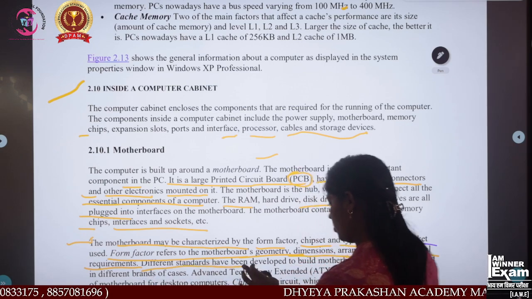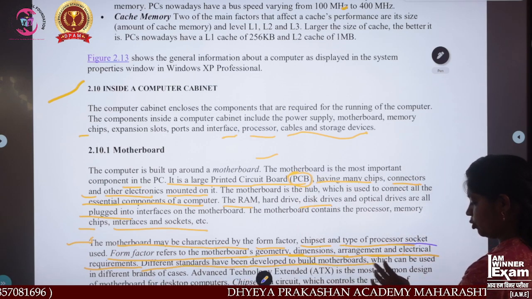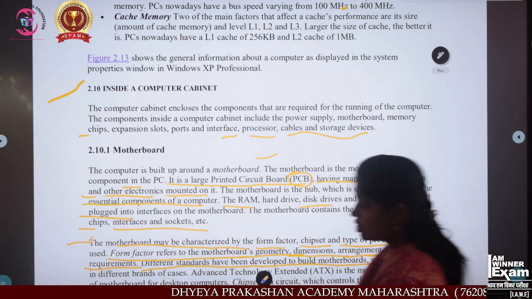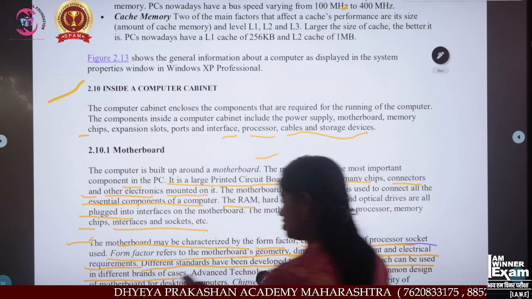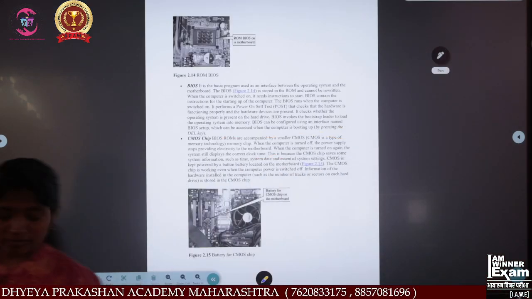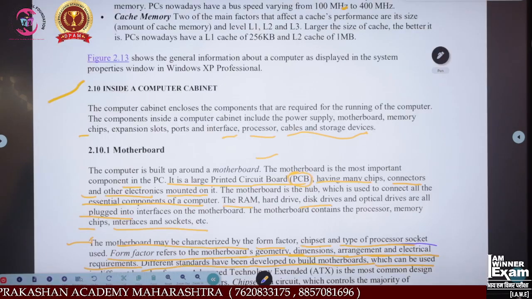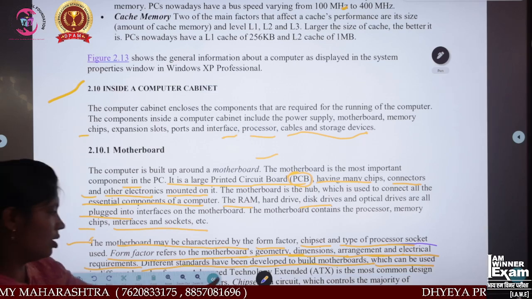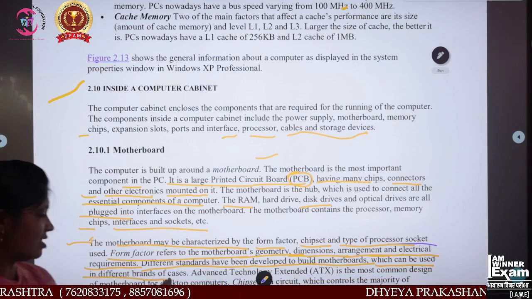Different standards have been developed to build motherboards which can be used in different brands of cases.